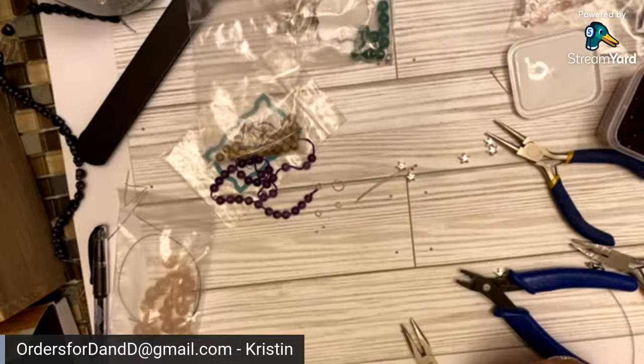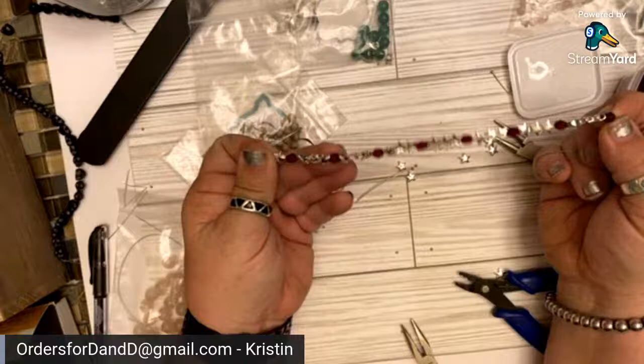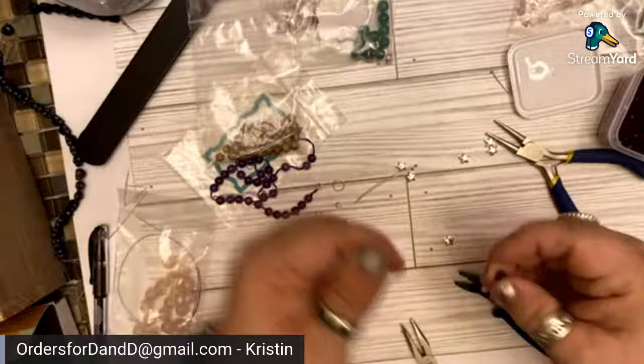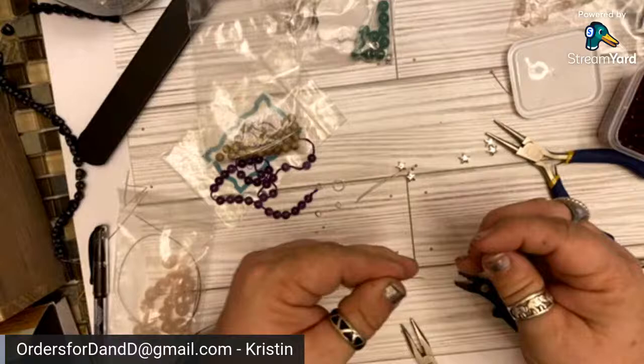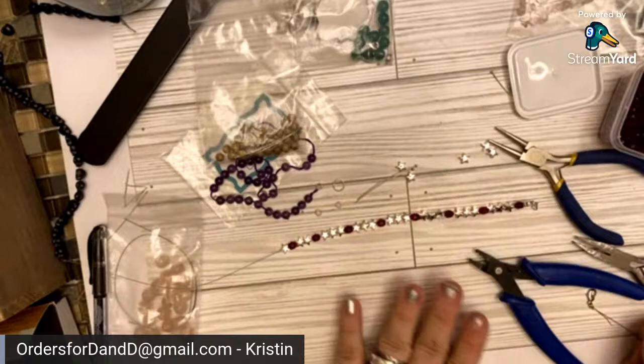Okay, so this is going to be a little longer. I'm going to make it for me, and I hit 8 with this bead right here. Now, my problem is, look how I started. I started with 1 star and a bead and then went to my pattern, and I'm just not going to have the correct pattern. So what I'm going to do is put the bead and then the star. The pattern won't be exact, but wearing it, you're not going to notice it. So on this end, now we're done. It's all laid out for you. That's cool. Turned out good.